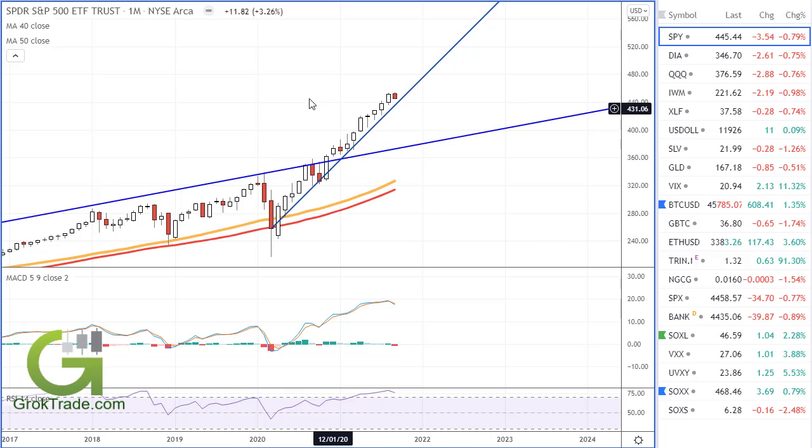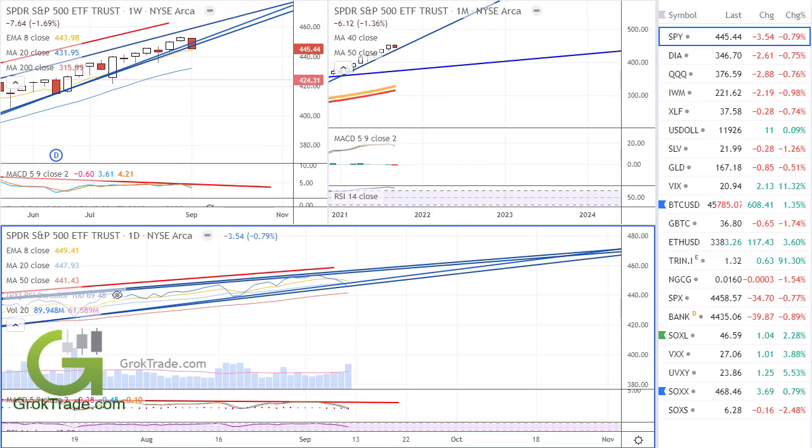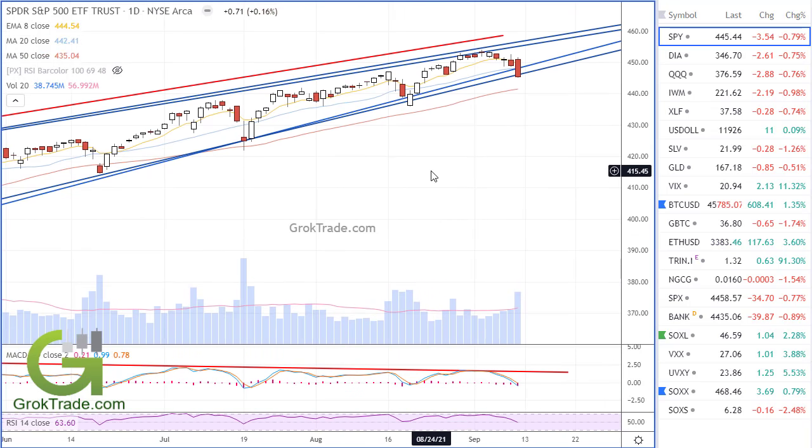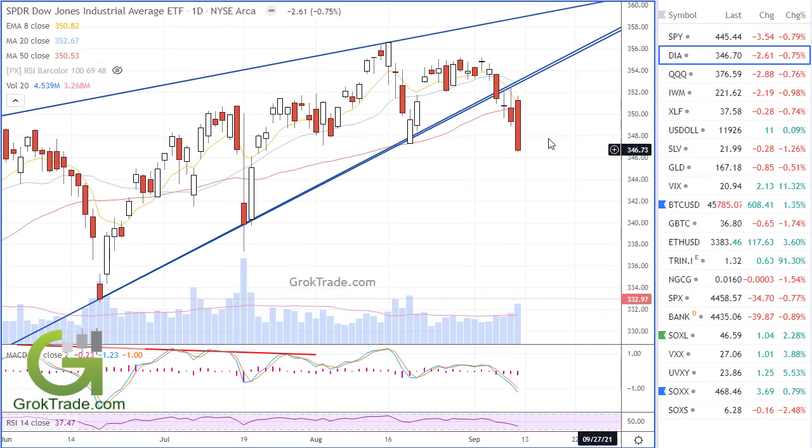Okay. Now, what I want to do is go over here to the dailies. This is the dailies again. I wanted to build the picture on the S&P. We're in trouble, right? But do the diamonds reflect that? Here's the daily. Yeah, the diamonds did it Friday, Thursday, Wednesday, Tuesday. Tuesday, the diamonds broke the trend lines.